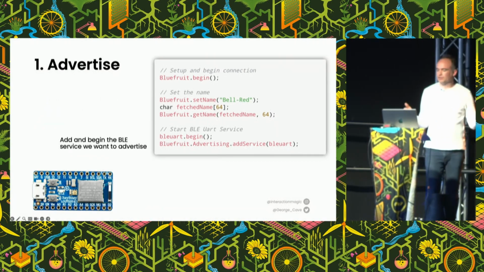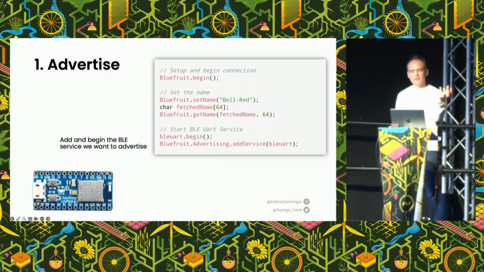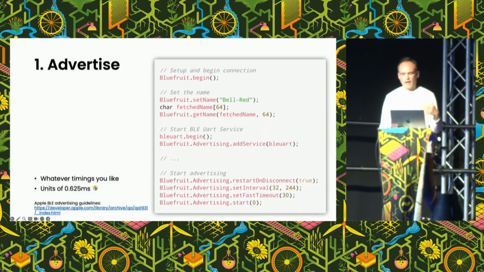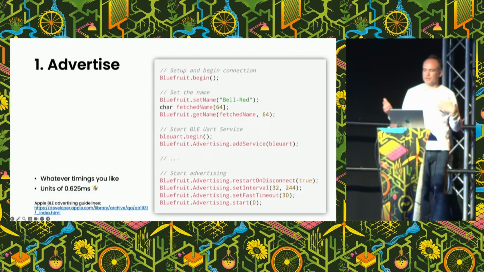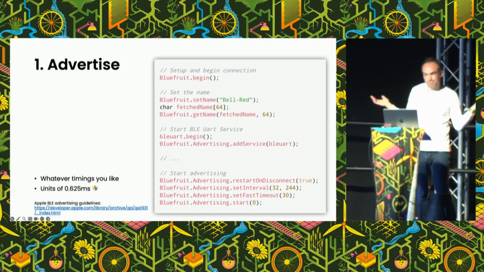Then we set up the service and the characteristics we want to use. These NRF52 chips are really good because they have this UART service, or something that emulates a UART service, this common device-to-device protocol for sending small messages. And then we can set the way that we advertise it, the length and the frequency and things. You can pick anything you like here, but I give you a caveat that these numbers, these 32 and so on, are in units of 0.625 milliseconds.